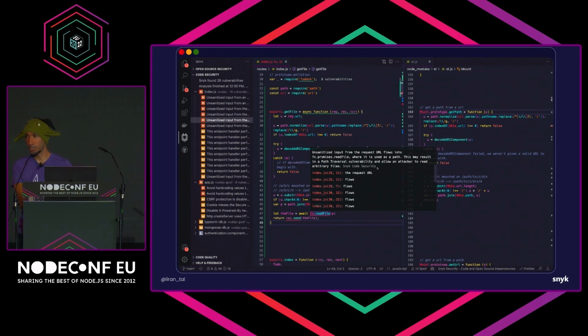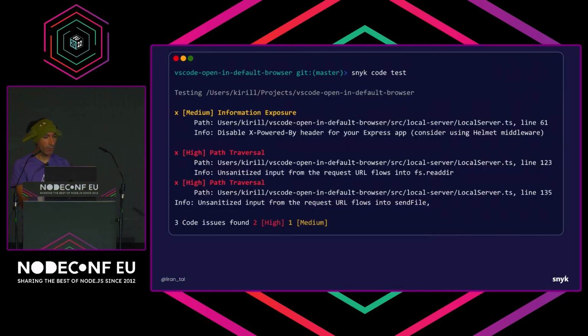Remember the VS Code Marketplace extension that was vulnerable? Well, we actually ran a check for that one too. Kirill, a former security researcher at Snyk, had cloned that open-in-default-browser vulnerable version that was susceptible to path traversal attacks. He just used the Snyk CLI as a quick one, just ran snyk test on the code base, and again, ultimately found path traversal attacks in it. So it actually helps us write secure code and find issues.